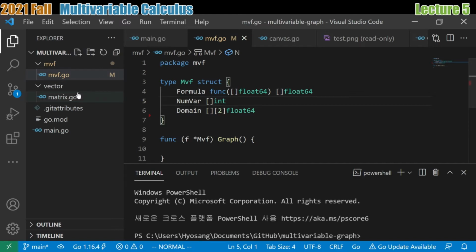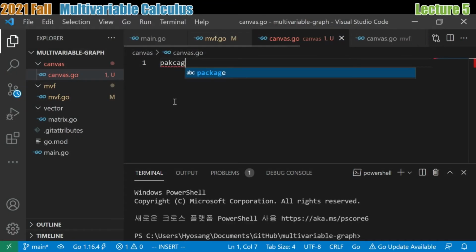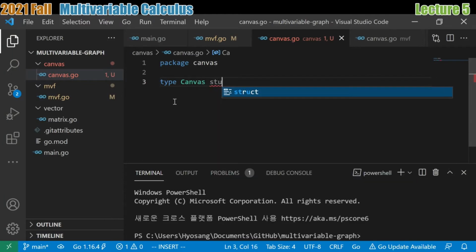And also in the plane, in the canvas, I need a canvas object here. So let's make a canvas. It's a sum module. And I'm going to make type canvas as a struct object.